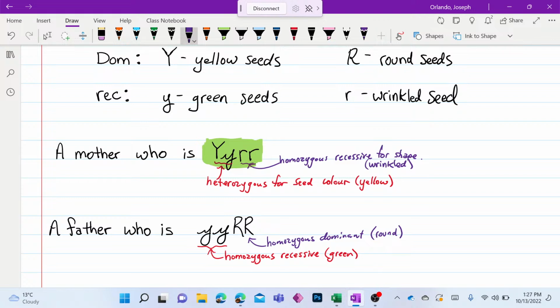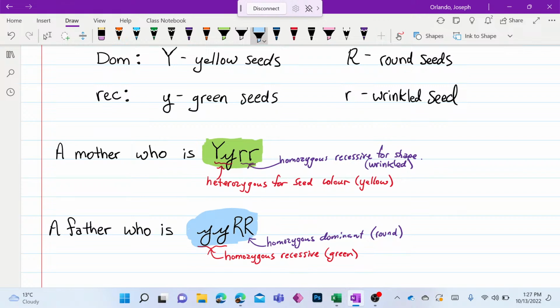That's a lot of writing, I know, but it helps us to use those terms a lot. Yeah, I mean, you don't need to write these over and over again, but I think it helps. It helps it stick in our brain because we got words we got to learn, right? So now we've got a mother, we've got a father. So there we are, and we're going to cross these two.